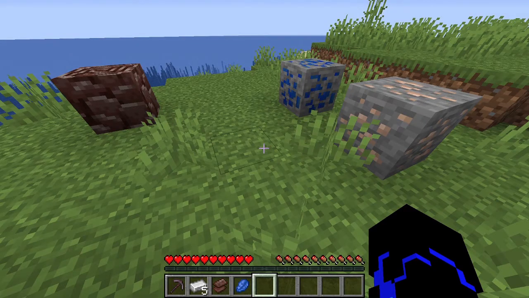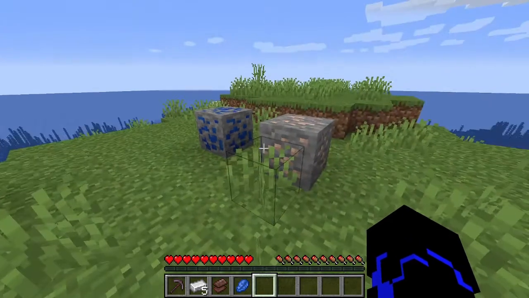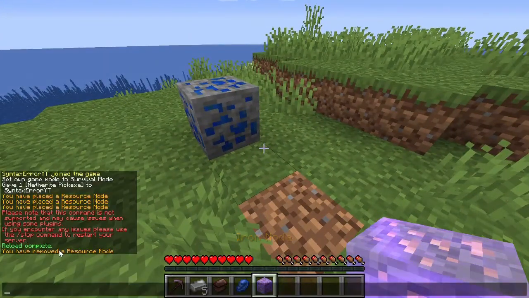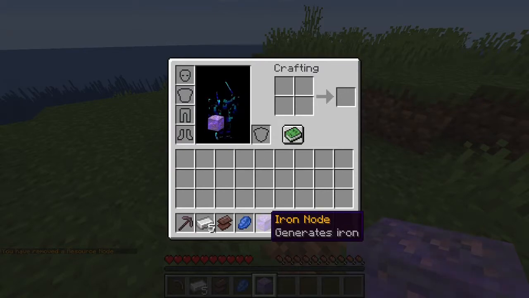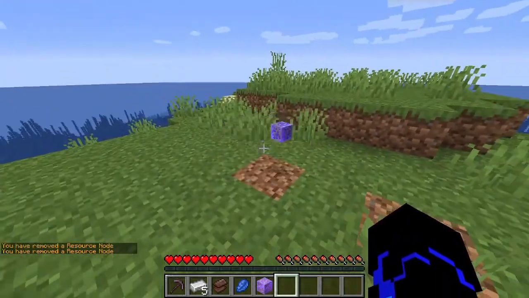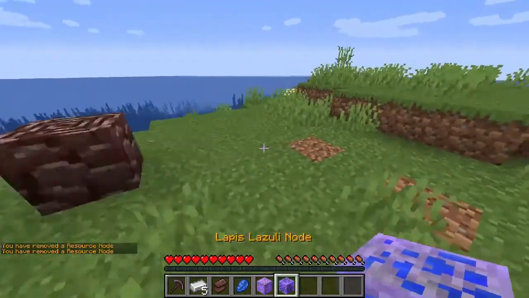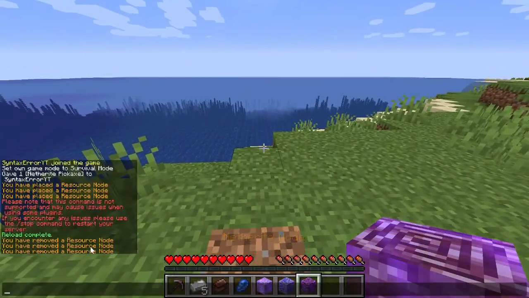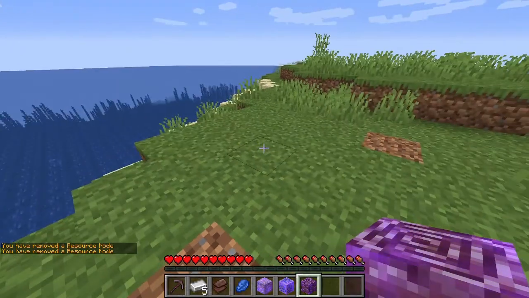In order to remove the resource nodes, what you have to do is just right click on the resource node, and it will give you this little message here, and it will give you back the resource node. So for example, if I right click on this one, it will give us back the lapis lazuli node, and if I right click on the netherite node, it will give us this message and give us back our netherite node.